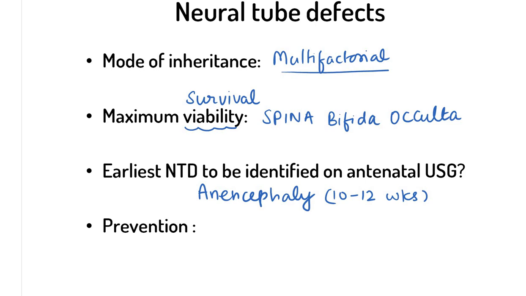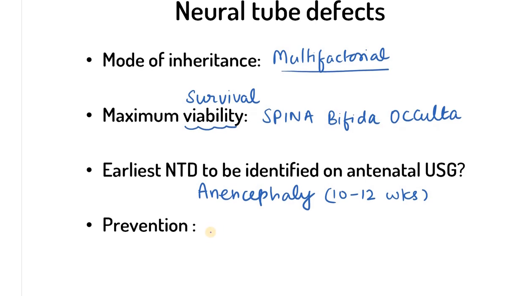So, next question is regarding prevention of neural tube defect. You all know one of the etiologies of neural tube defect. What is that? Folic acid deficiency. So, that is why in the prevention, folic acid supplementation is found to be very, very helpful. What is the dose of folic acid? They commonly ask in your exam. In a normal pregnancy, the folic acid dose is 400 microgram every day.